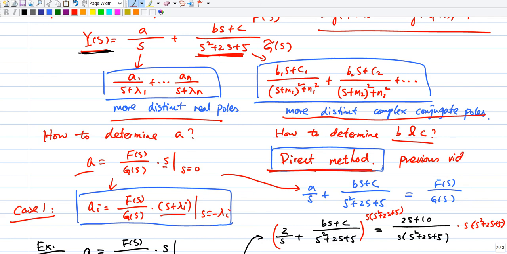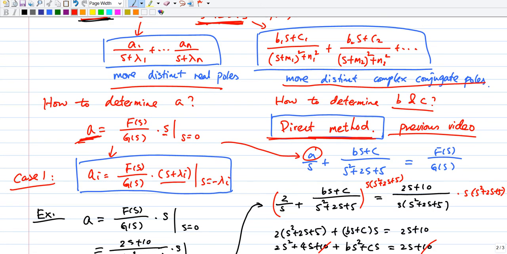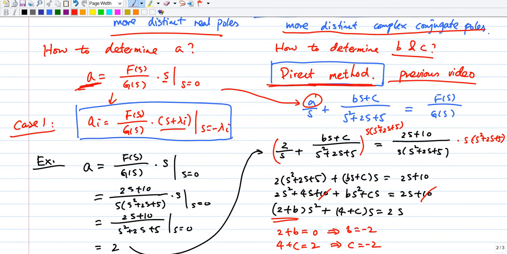I talk about the direct method, which means I just assume I already know A, because you can figure out A over here, whatever you already calculated. Assuming you don't know B and C, you're trying to plug them in. And what you do, you have to rewrite, you multiply both sides, but you make sure you select B and C such that they are equal. Okay, that's the direct method I mentioned in the previous video. Without going too abstract, I'm going to talk about an example of how we do that.